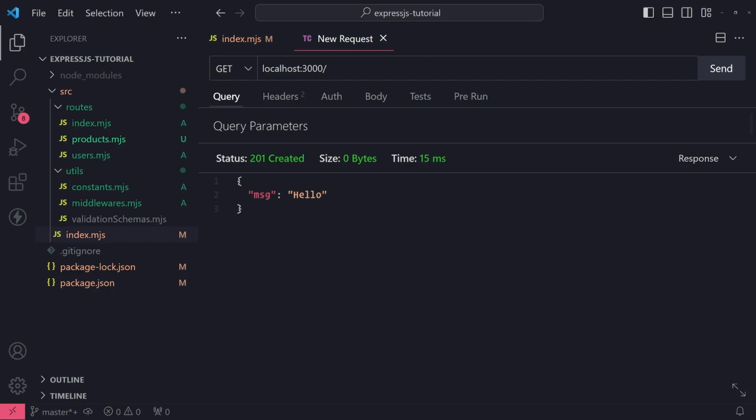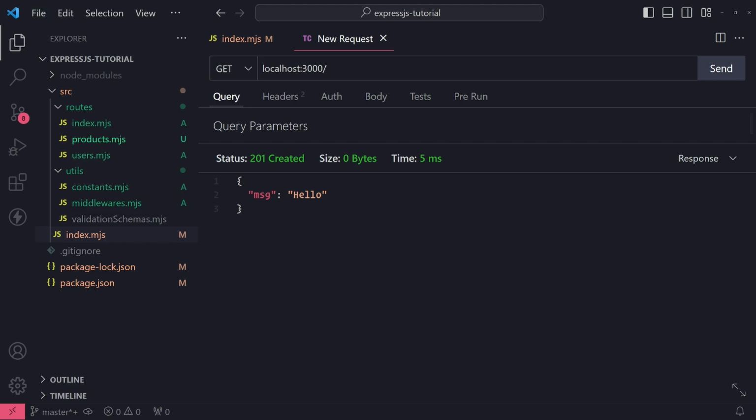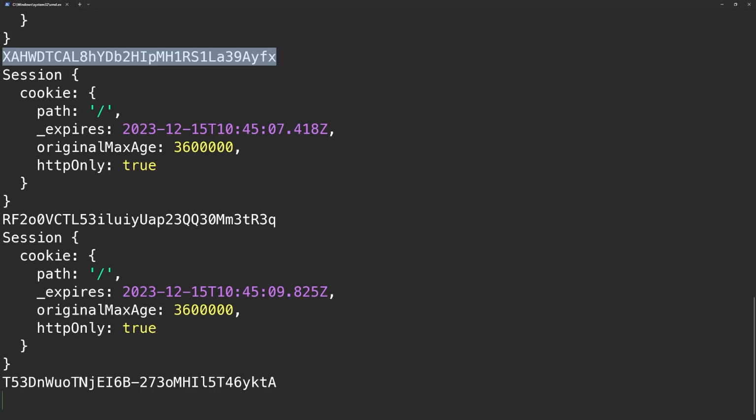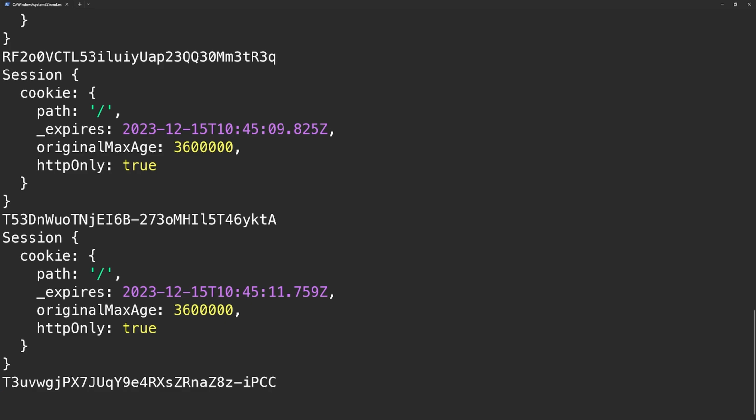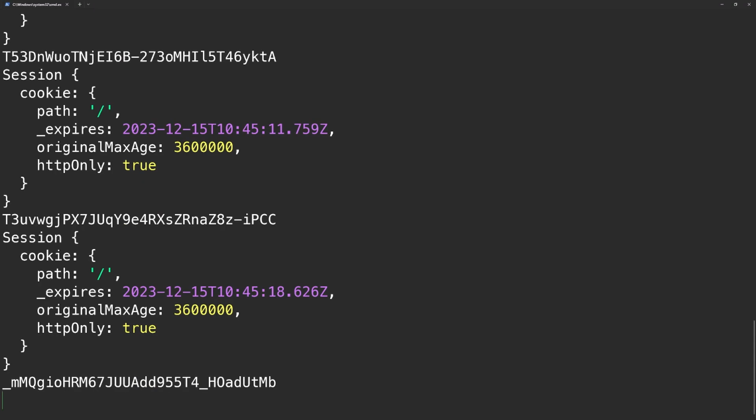Okay. So I'm going to make another request, and notice how when I make another request, you can actually see that not only does the expiration date update, but also this session ID is regenerated. I can create another one and another one. So every single time I click send, it's going to create a new cookie and also create a new session. And this is actually not necessarily good because we can never actually track who the user is that's using our application.